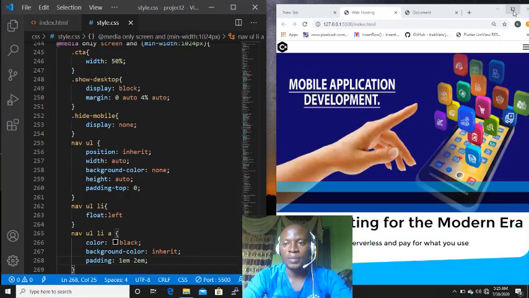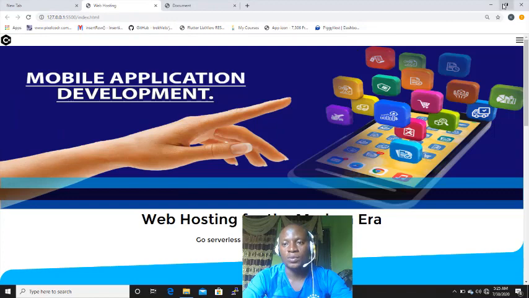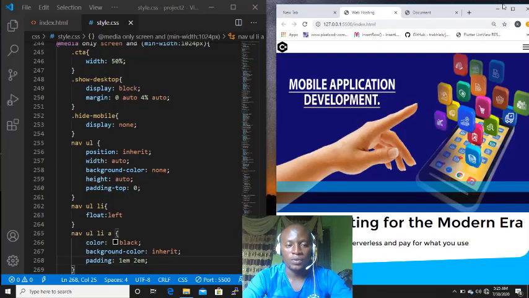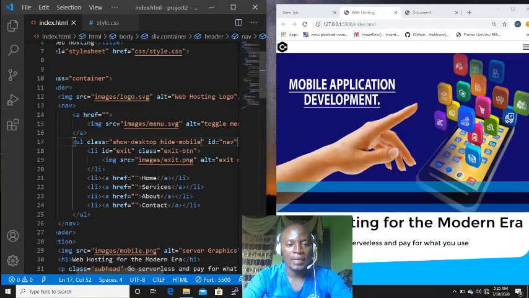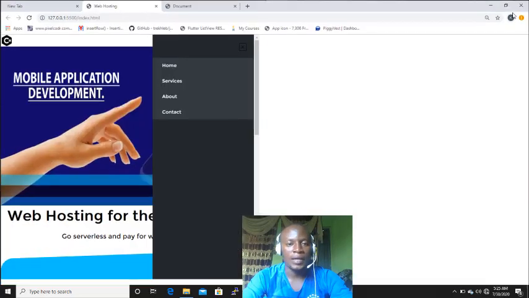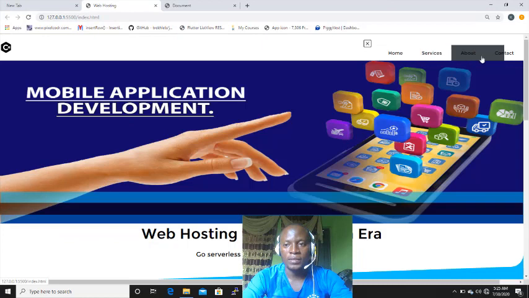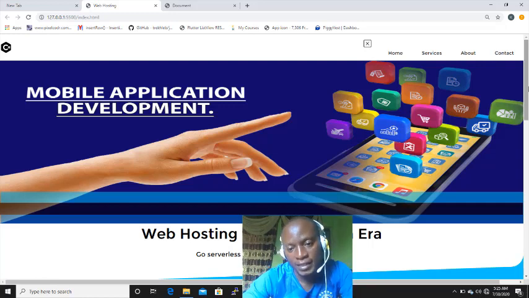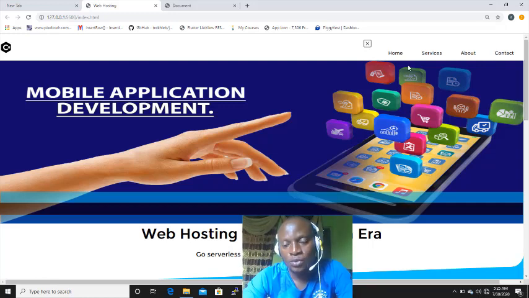Then if you head straight back in, you won't be seeing it. But what would you do if you really want to see it? Let me show you something. Right now it has this hide mobile. Let's say you put another e to make the hide mobile not part, and you save your work. You can see that it comes in, and at least it's here, because we are not getting that side menu again because we restyled it. Okay, we restyled it to our liking.